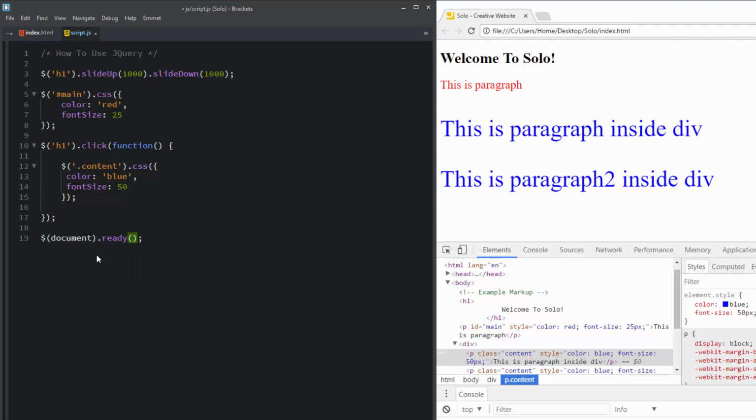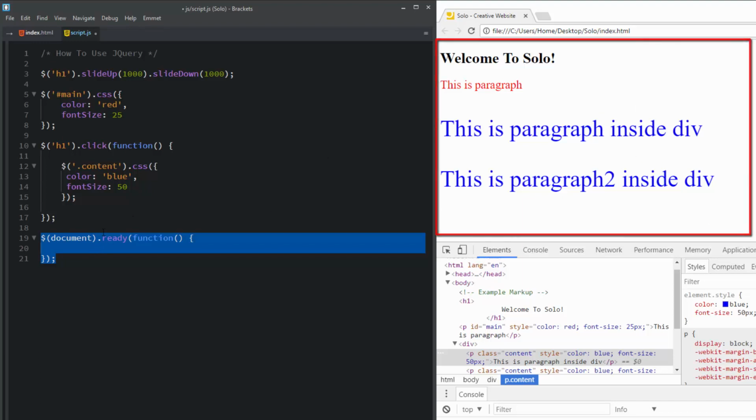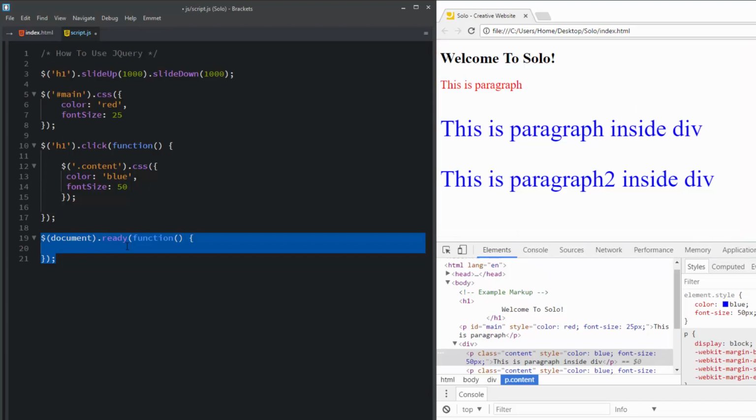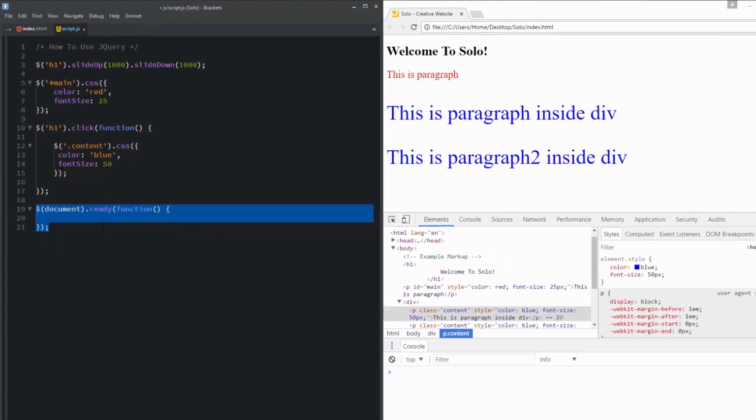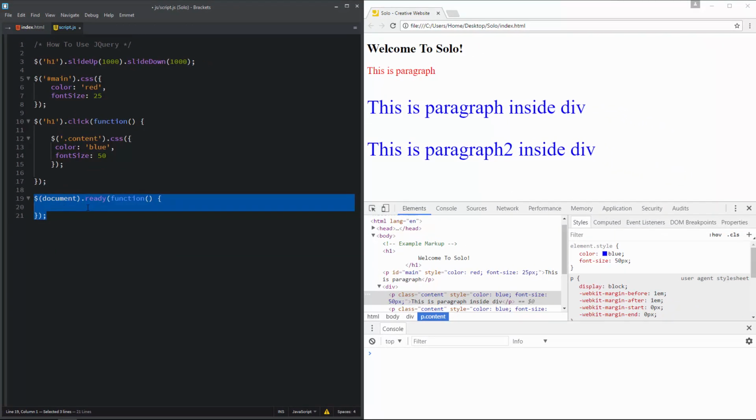And inside these parentheses you write the JavaScript anonymous function. This is the jQuery document.ready method. It is used to make a function available after the document structure is ready. It is always a good practice to have all the jQuery events and functions inside this document.ready method.